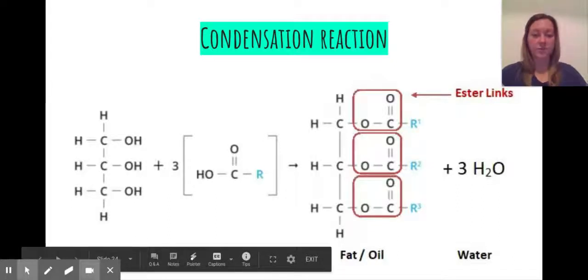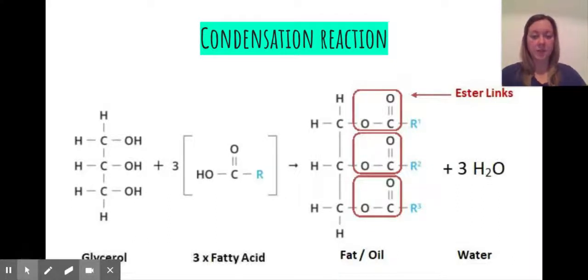That is quite a lot of information. That is quite a big equation to look at. You are going to be copying this into your jotter, or you have a picture of it already in your jotter, in your notes booklet. Make sure that you have a really good look at that. We will practice drawing these as well in class so that you know exactly where each part comes from.